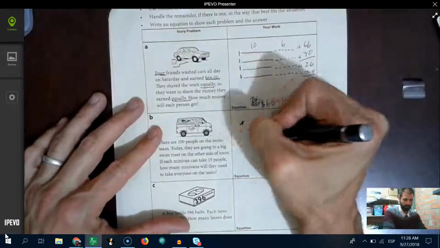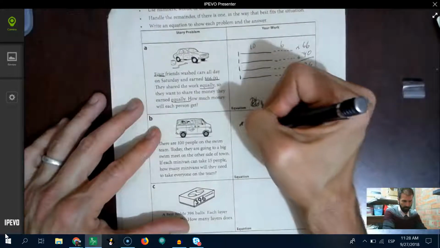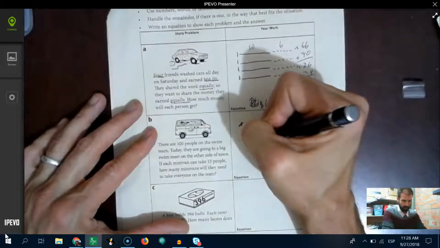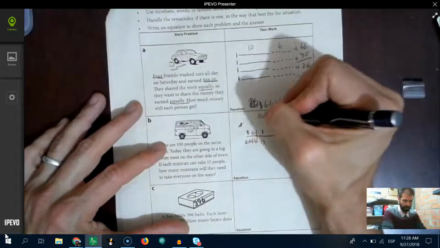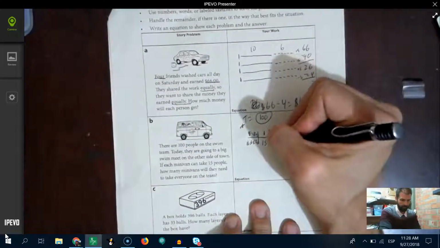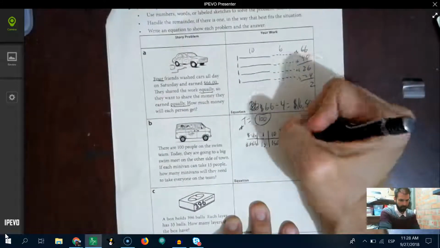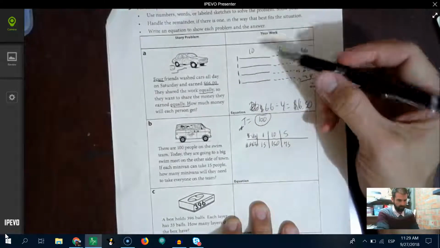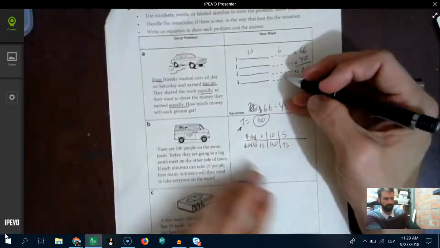I know that in one van, number of vans, number of kids. So one van equals 15 kids, and my target is 100. That's my target. Equals 100. Okay, so 10 is 150. That's over. We don't need that many. But I know that 5 then equals 75. Right? Is that right? Yeah, half of 150 is 75.